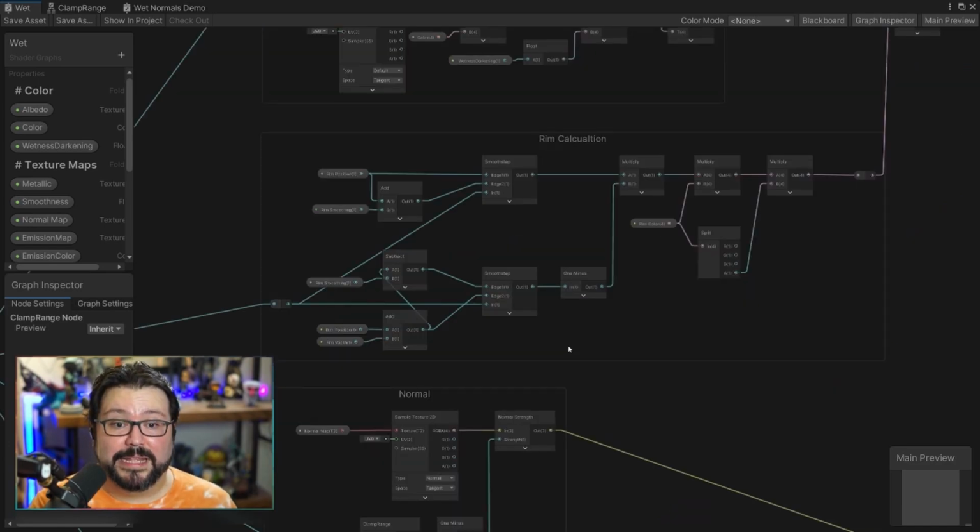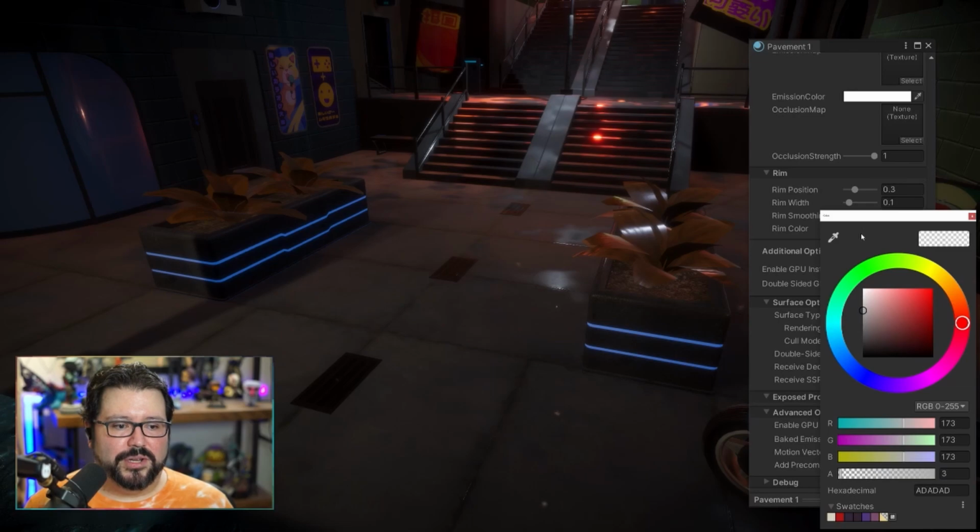And finally, let me explain the rim calculation. This is totally optional. The main reason I did it is because the assets I have here are a little more stylized, so it helped me to have a little bit of a rim around the water. I just felt like it looked nicer and matched the assets better, but this is totally optional. The Naughty Dog one doesn't do this at all. So the rim, let me show you what it's doing.